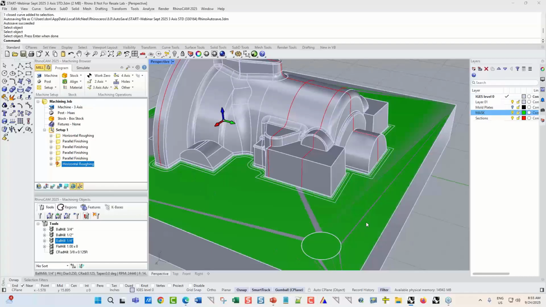Okay, so we don't mask those holes. You should have that masking on anytime you do roughing. And if you're going to do any finishing here, obviously you don't want to go down in those holes. Okay, so let's go back over here, the horizontal roughing.